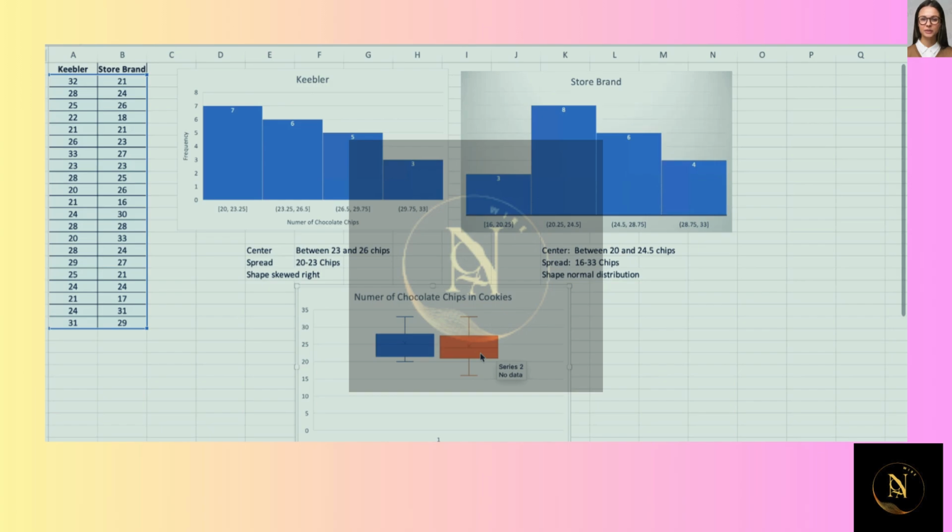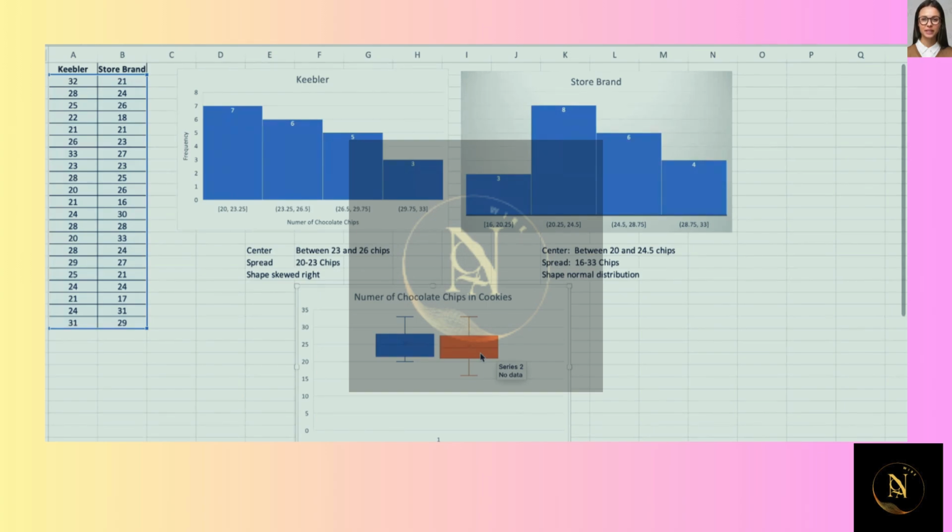So does it appear to be a difference in the number of chocolate chips per cookie? Yes, it does. I would say on average, Keebler with the median and the spread is more consistent with the amount of chocolate chips in a cookie. So I would say that Keebler is more consistent.